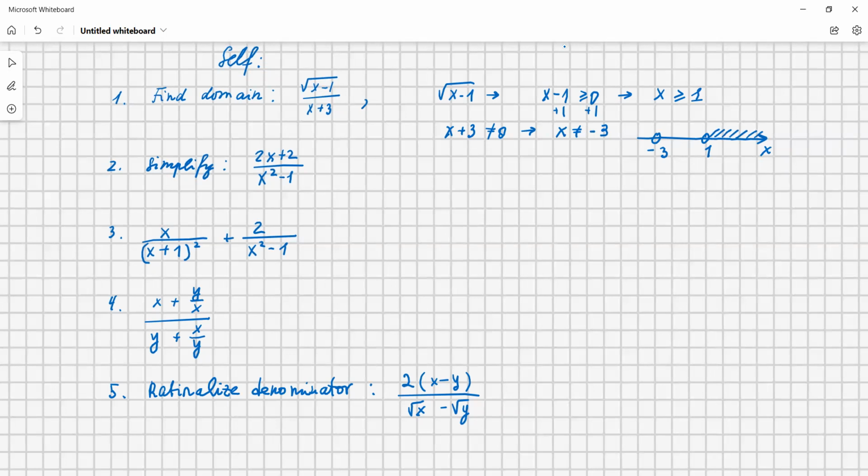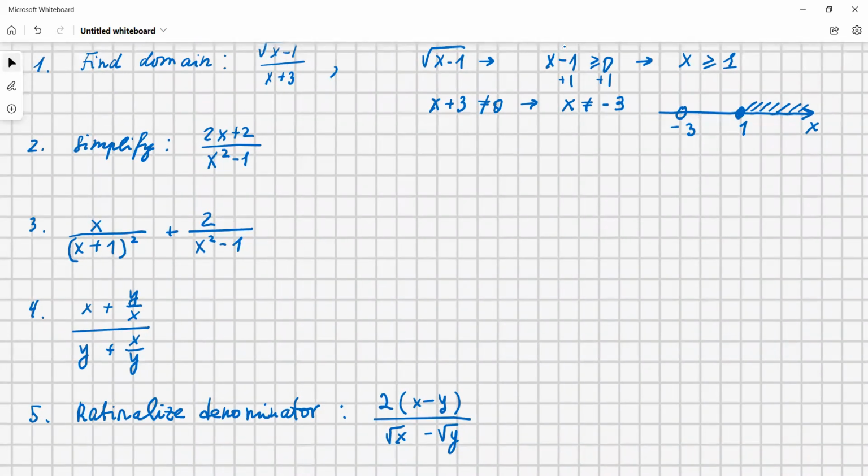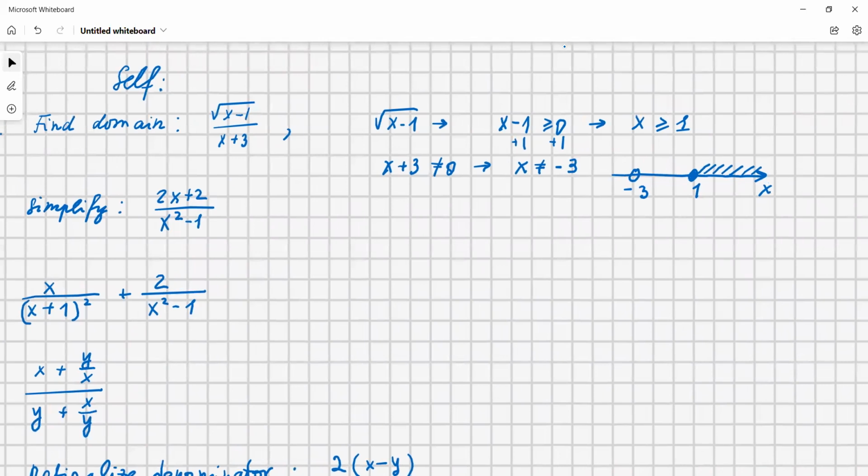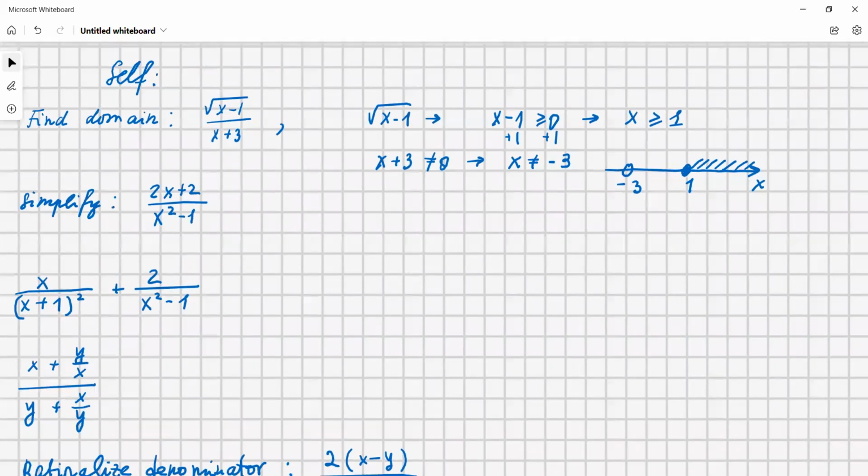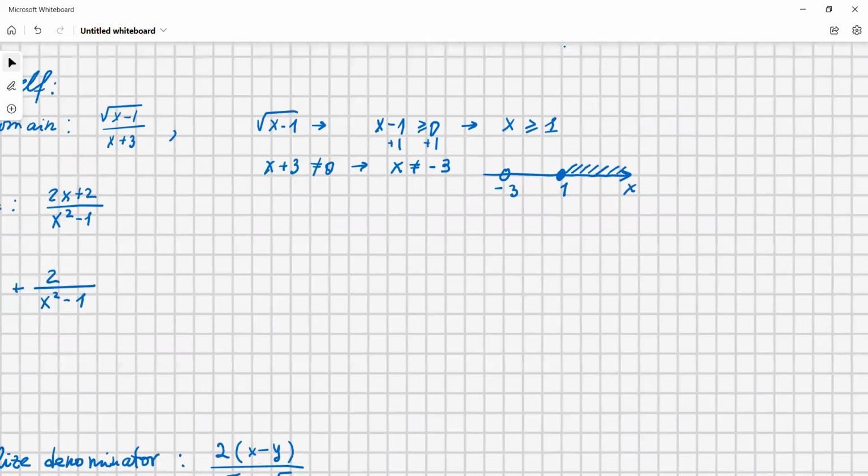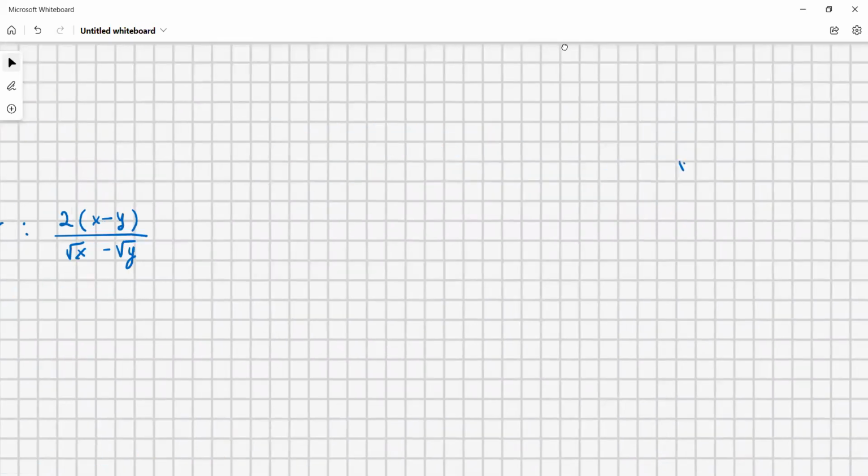We can allow x to be equal to 1 because the square root of 0 is equal to 0. x equals minus 3 is sitting over here, not in this interval. So actually, this number is not going to affect the interval of the numerator. And because no numbers are allowed for the numerator, that's going to be the only interval. So in interval notation, our final answer is going to be, well, I don't know where to write it. I'm going to write it over here right after. So x, sorry guys.